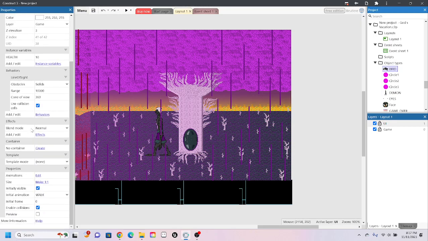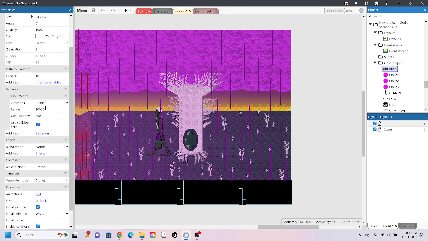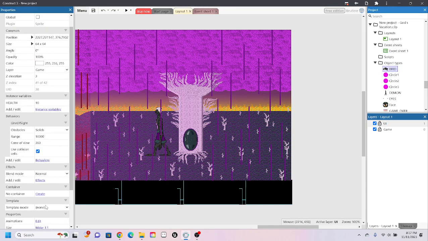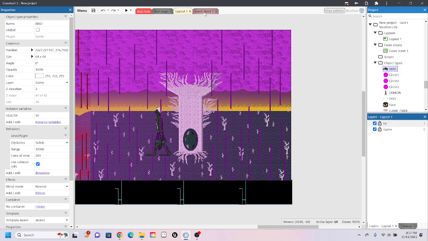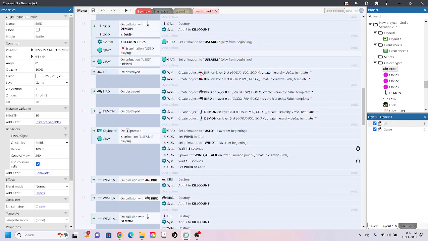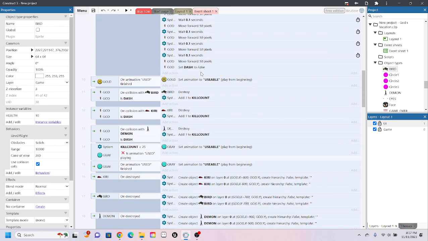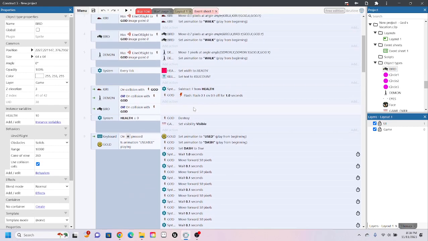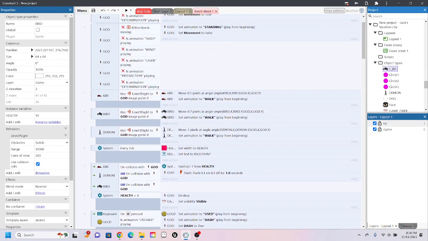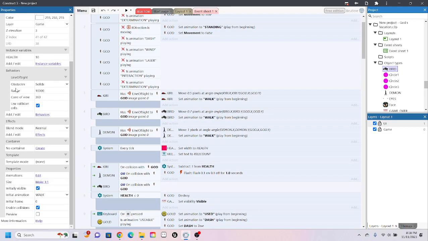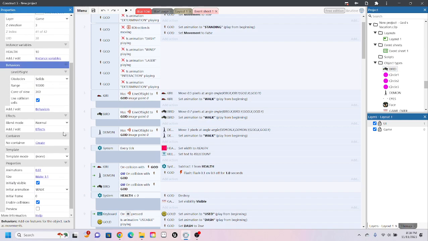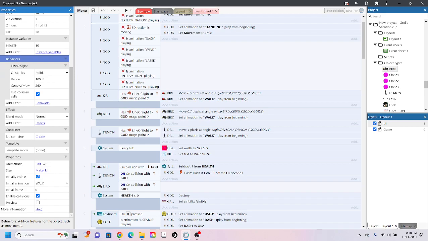Bird. Where is your speed? Health value is at 10. Do I have a speed in here, or is the speed in the event code? Good question. You would think it's over here, though, because it should be. Just not sure where it would be. Probably in behaviors. And if it was in movement, wouldn't it be?